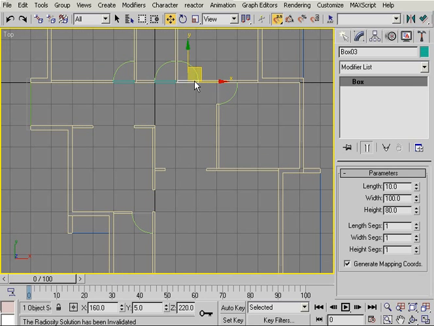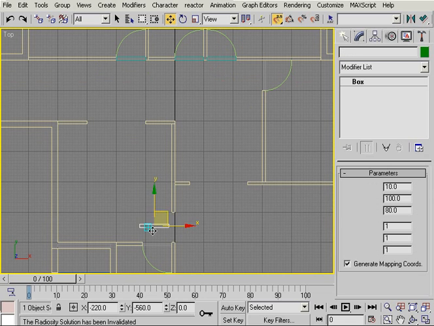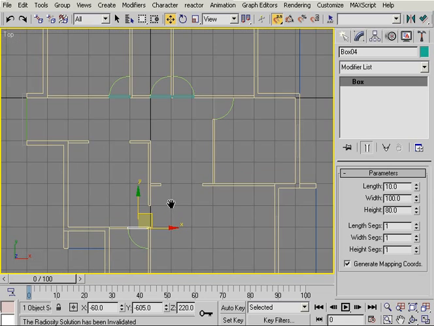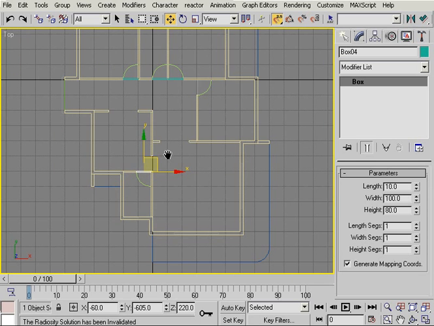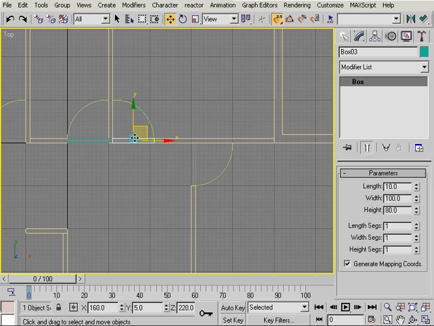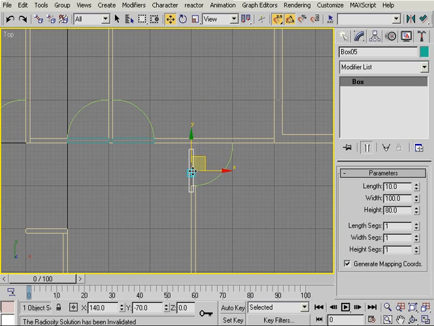Okay, where else do we have? I have one here, so press Shift and drag a copy down here. Okay, now I'm looking for the horizontal ones. I think that's it. So here I have a vertical one. So I'm going to select this one, and I'm going to choose rotate and angle snap. I'm going to rotate a copy, so I'll have to press Shift and then rotate by a value of 90 degrees. Press OK, and I'm going to move this over here.